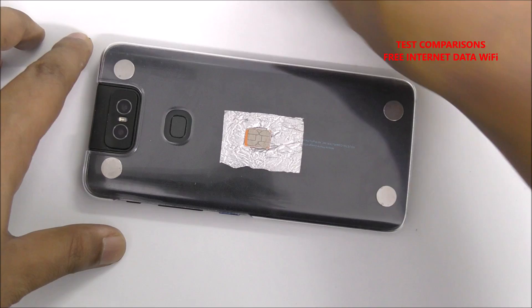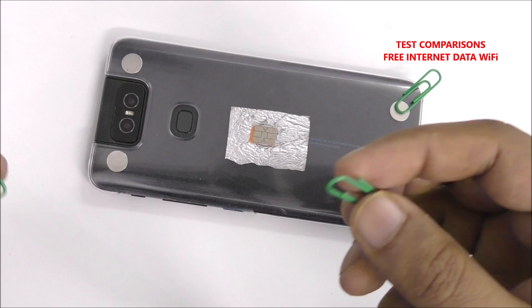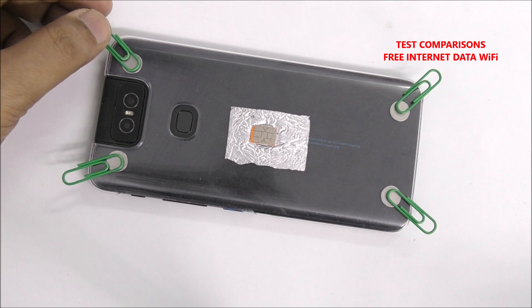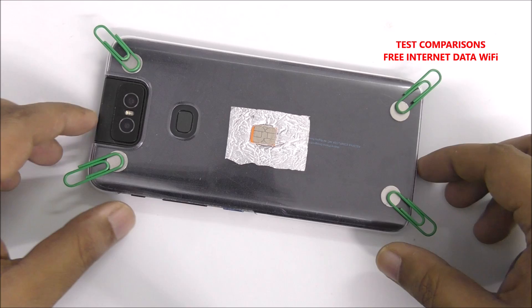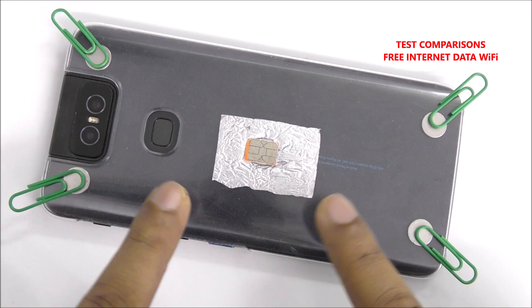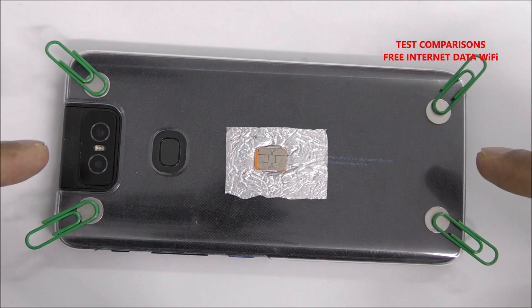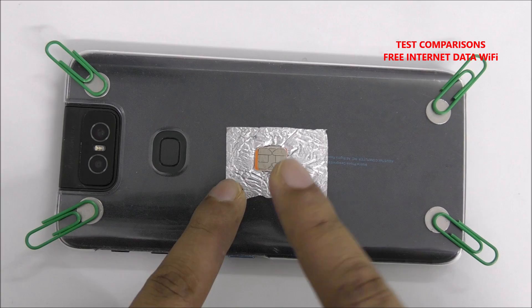Now what we're going to do: we need four paper clips, stick them as an antenna booster, as you can see right here — very simple. You can see here, here, and here. Let me show you — it's a very simple, easy method, don't need any complicated stuff, all from the home. So you can see there is a SIM card activated, 1mm neodymium, and a 20mm and 52mm strong magnet.